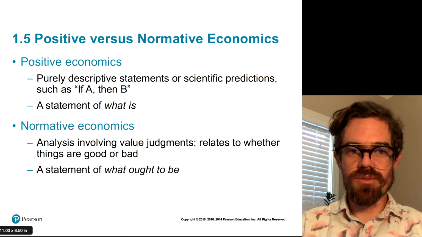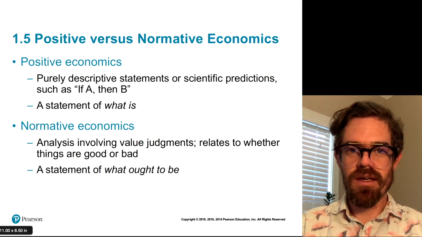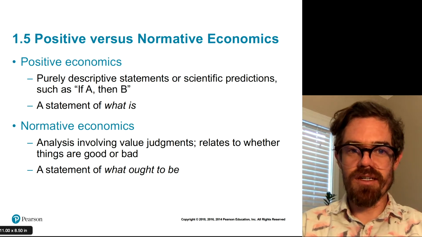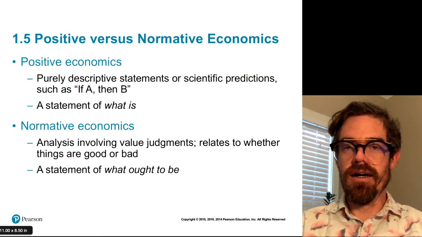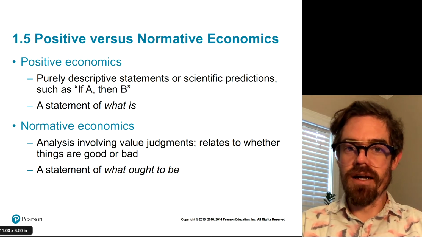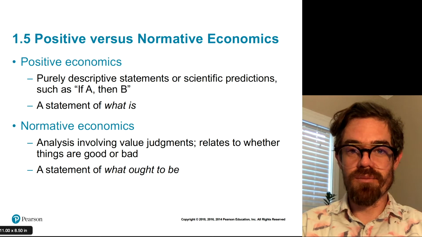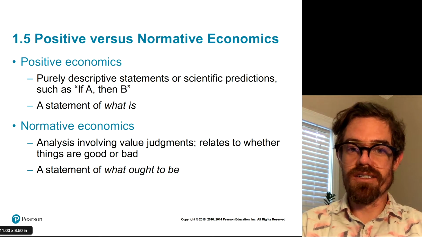So the first type is what's called positive analysis, or for us, positive economics. And these are purely descriptive statements that can be verified as true or false. A lot of times they are statements of if A, then B. So just for kind of a silly example, if I throw a ball in the air, it will come back down to the ground. Okay, so that's something that we can test and we can prove true or false. And again, this is a descriptive statement or a scientific prediction, right?